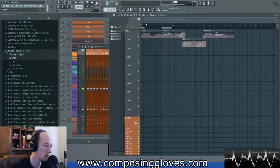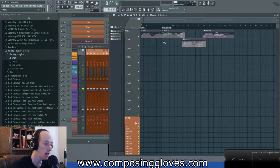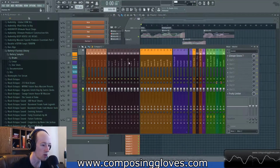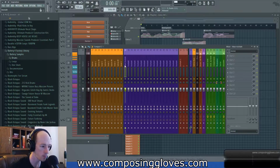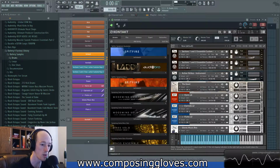When I'm writing this sort of music, a lot of the times the mixing stuff will happen while I'm making it. I did go ahead and do a couple things. This is pretty much all Kontakt. I think I did most of the mixing actually inside of the instance of Kontakt. So these are the instruments I used.